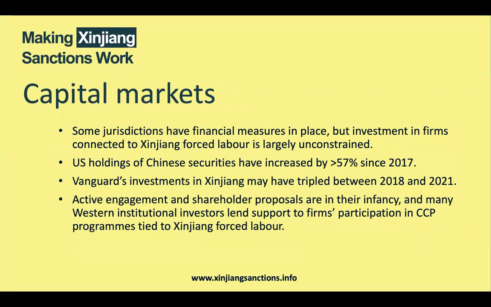Another of the key surprises from our research, though, is just how big a disconnect there is currently in Western policy between imports and investments. Several jurisdictions have limited banking and asset freeze measures in place for certain entities connected to Xinjiang. The US has also imposed investment controls on a relatively short list of technology companies, but by and large, there is nothing stopping Westerners investing in the same firms whose goods are being blocked at the US border because they're thought to be made with Xinjiang forced labor.